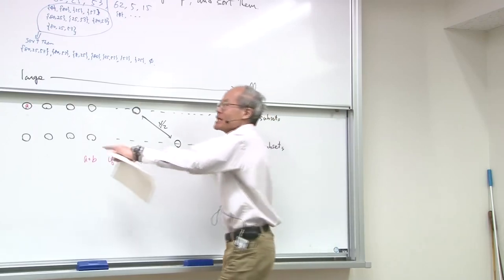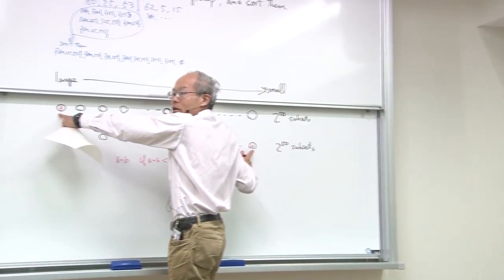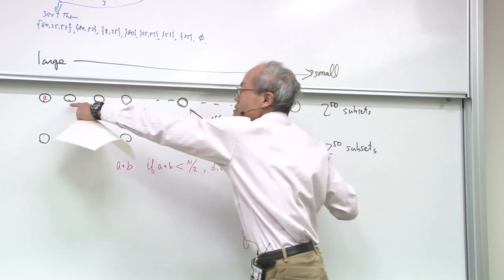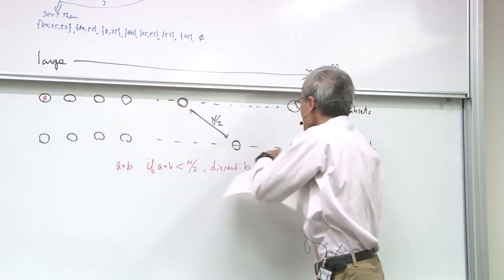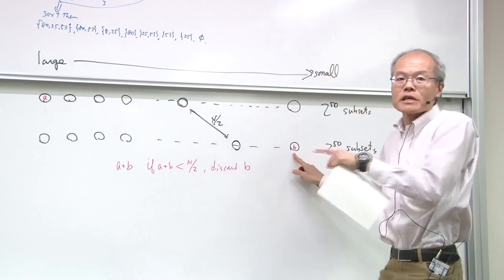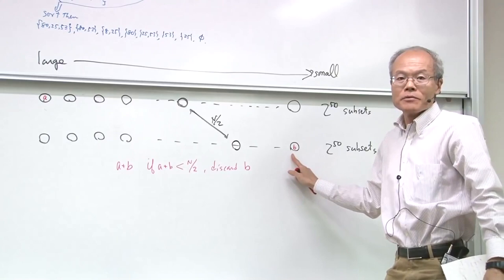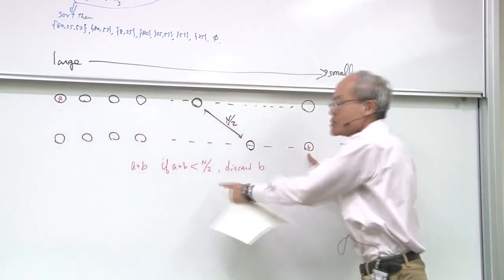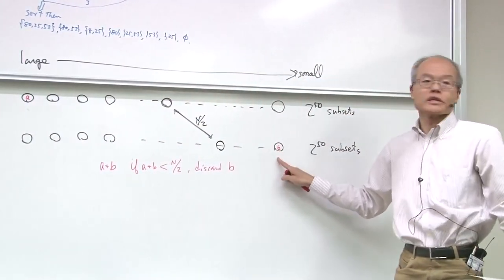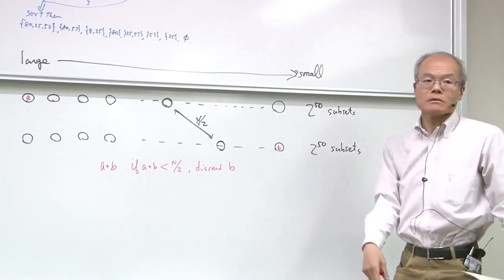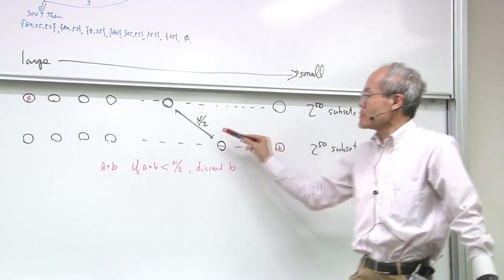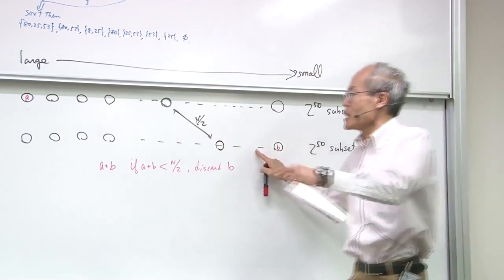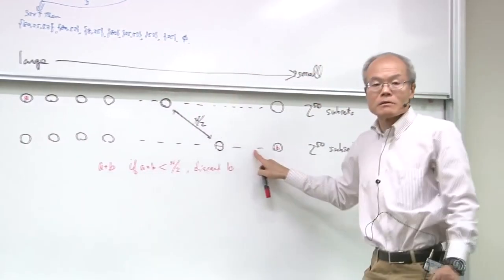This guy, the sum of this guy and this guy is not enough. We need more. But as far as we use this guy, the other guy's value is smaller than A. That means, as far as you use this B, you can never make n over 2, right? Because if you use this one, the other guy is the largest one, but it's still not enough. Then this guy is useless. Just discard. Then this list becomes smaller by 1. You do the same thing with the smallest guy and the largest guy.